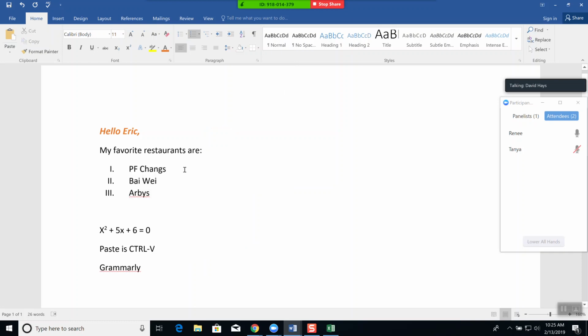Now if I press enter here to put a new entry, it automatically redoes that. And then maybe there's another one here. I like Applebee's, but not actually that location. If I press enter again, and now I press tab, it does a mixture of them. So if you're trying to create an outline, just do enter to go to the next line and then tab.